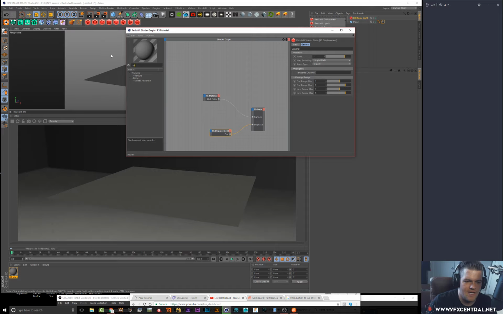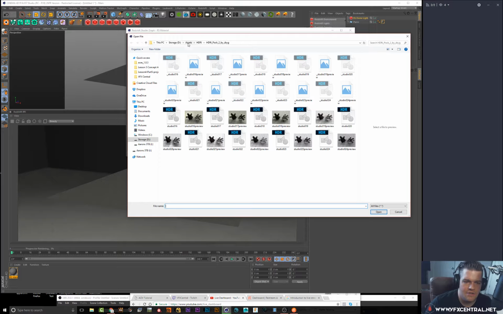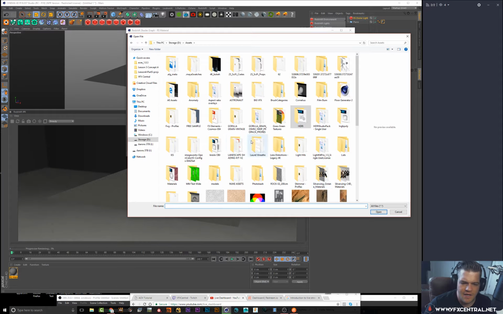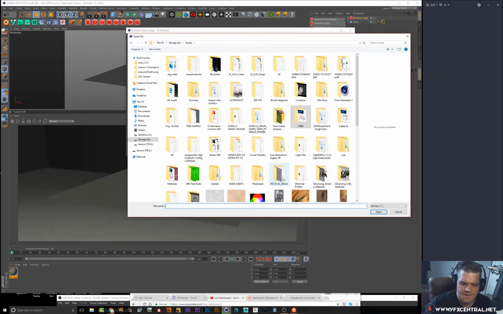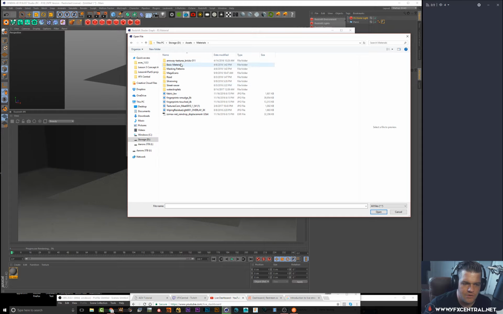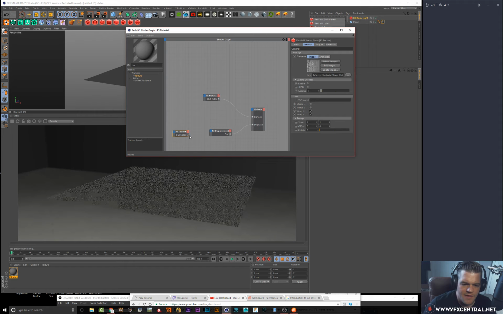So let's type in texture. And in here, let's locate a good texture to use. And I have some textures that we can use from Megascans. Let me find some of those. Let's go right. Materials, and we will do basic materials, construction. There we go. And we have this height, so we'll use this one. So bring that in, plug this into our texture map, and see, so far it's doing nothing.